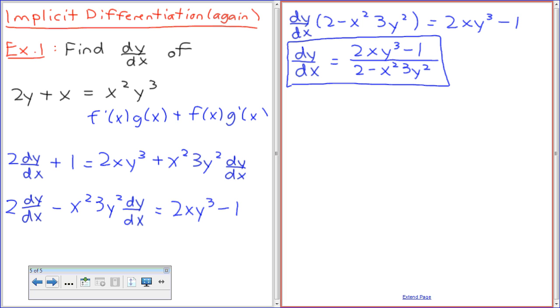That you could, but in this case, because it's not just a simple term over a simple term. But yes, if this was like 2xy and the -1 wasn't there and the 2 wasn't there, then yeah, you could definitely cross out x's and y's like that. But in this one, it's too complicated, so we're not going to do that.